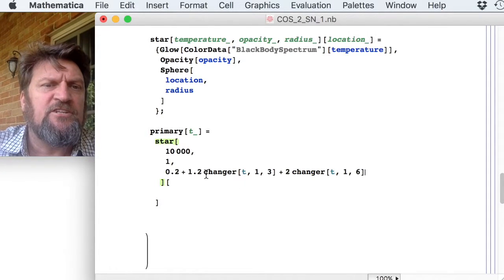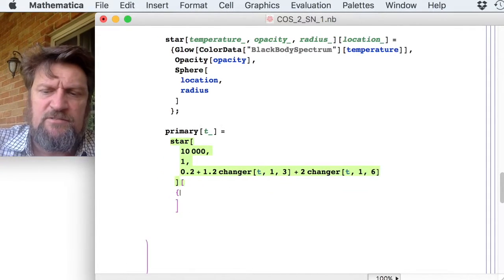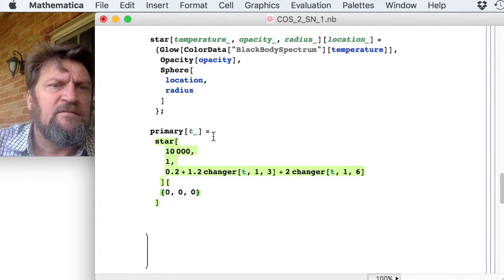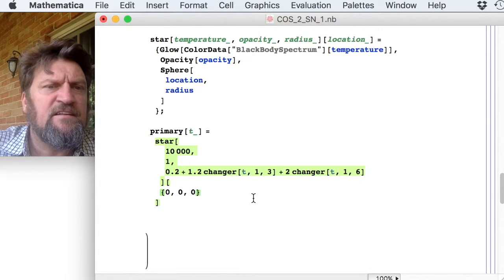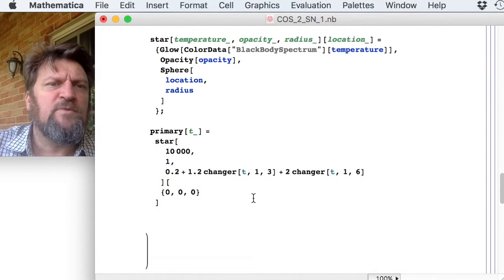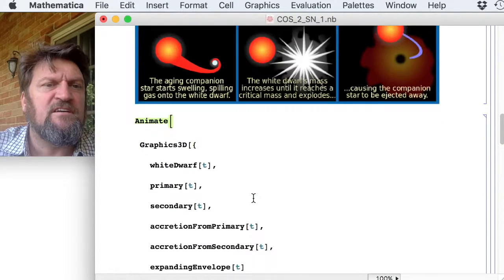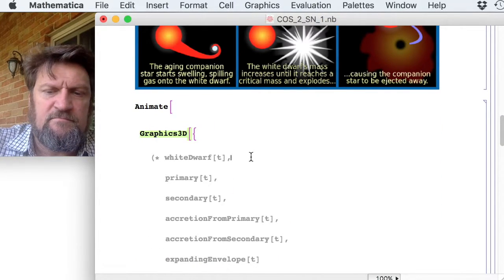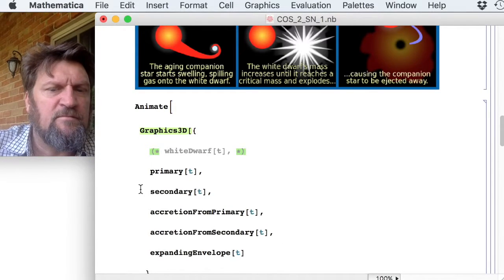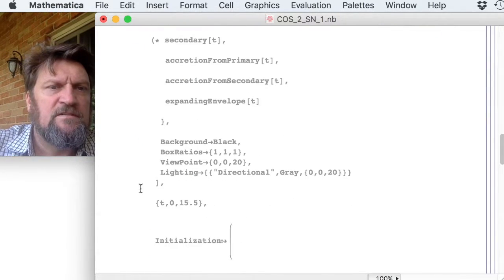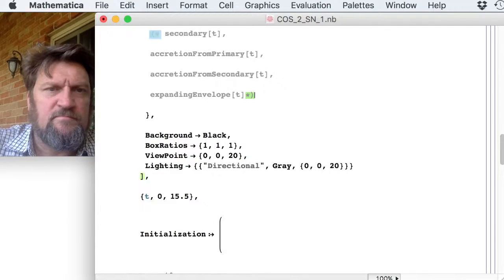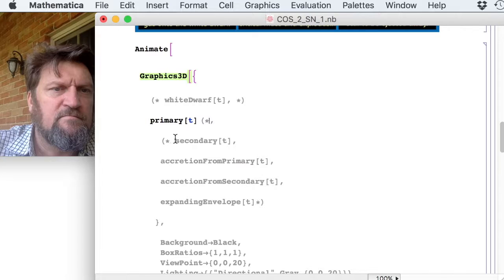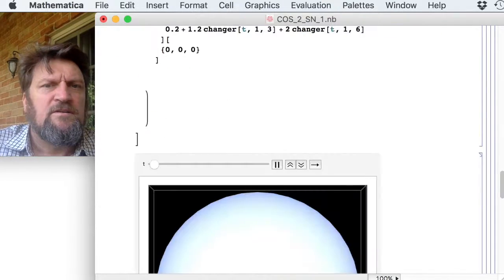Let's see, for the location, I'll just put 0, 0, 0 for starters. We've got this as a function of time in here, so that's good. Got a temperature, so we could actually go ahead and have a look at this primary star. If we comment out all the rest, from here on, we should be able to have a look at it.